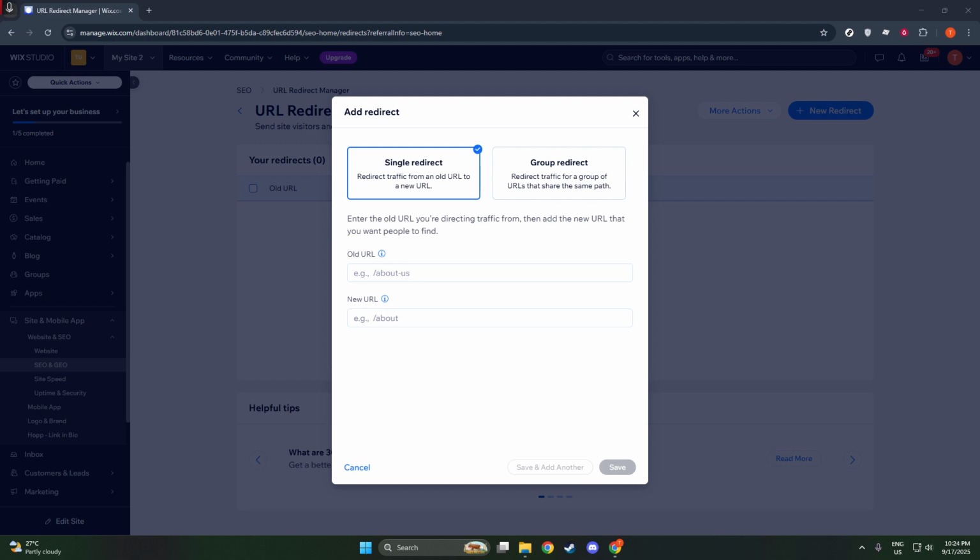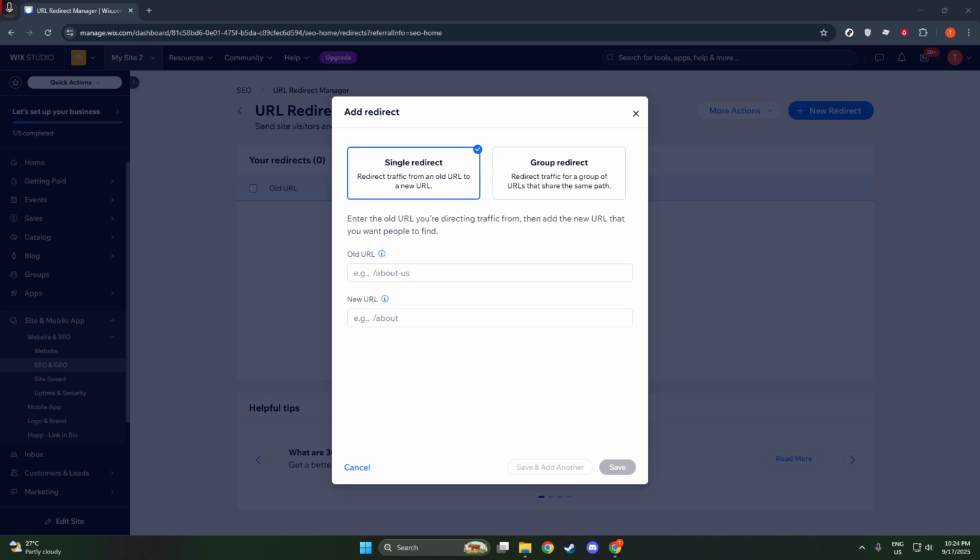For example, if you had a page at /old-page and it's now at /new-page, you'd enter those path names accordingly. It's important to enter these paths accurately to ensure that the redirect works as intended. These paths should exclude the domain name and start directly with the slash. This process of providing a new path ensures visitors who may have bookmarked a page or found your old URL elsewhere can still reach your updated content effortlessly.